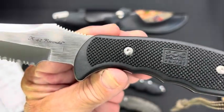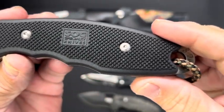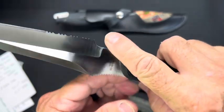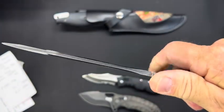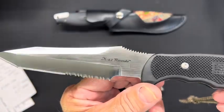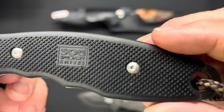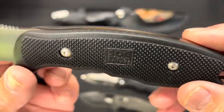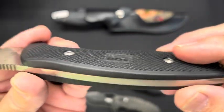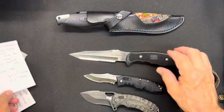So they went to, I don't know if it was AUS 8, but whatever, that was only a short run too. So this was a very short run for SOG, and I wish they had it back. I just think it's not only beautiful, it's wicked. It's just plain wicked. And this is that pattern that SOG uses on a lot of their knives for grip. It's kind of a checkered pattern, I believe they call it. That's the SOG X42 Recondo.